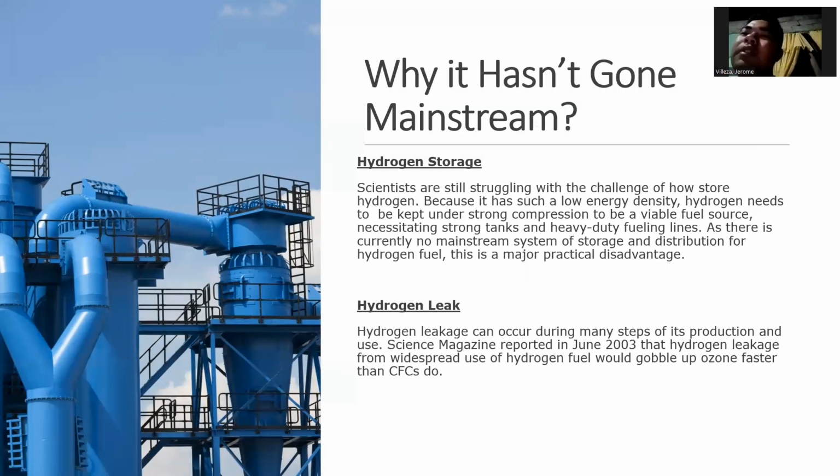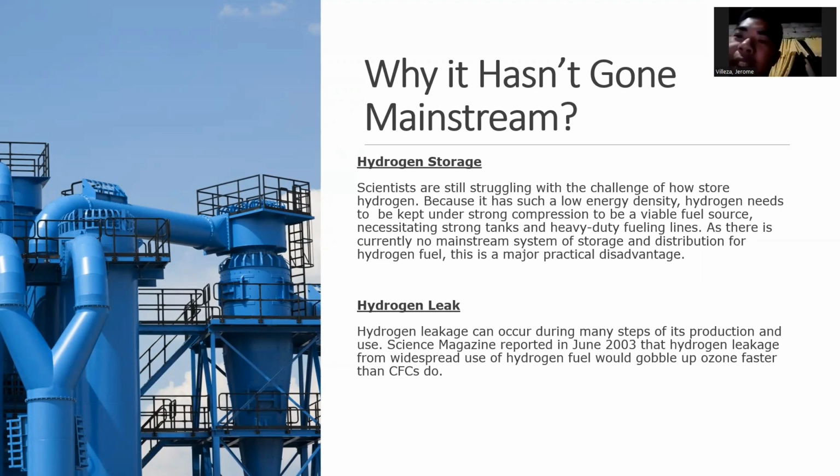So, ayan, hydrogen storage. So, meron daw mga scientists na nag-struggle pa rin sa pag-store ng hydrogen because it has such a low energy density. Hydrogen needs to be kept under strong compression to be a viable fuel source, necessitating strong tanks and heavy-duty fueling lines, as there is currently no mainstream system of storage and distribution for hydrogen fuel. So, why hasn't it gone mainstream? Storage nga raw. Wala pang kumbaga completely makaka-harness sa hydrogen.